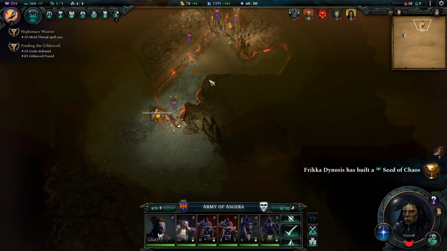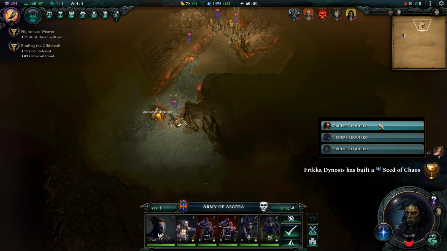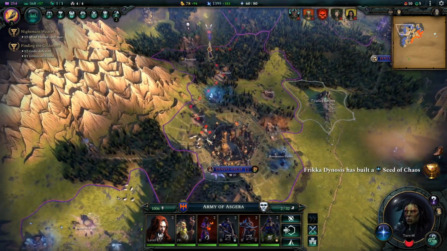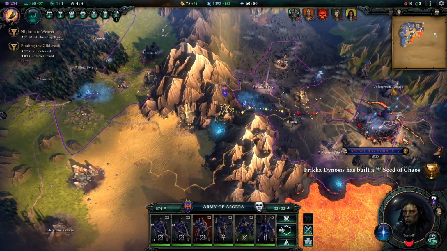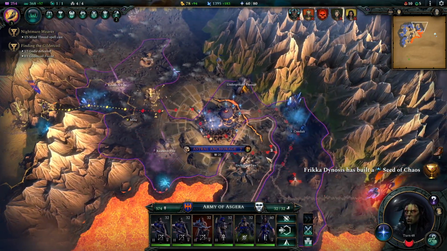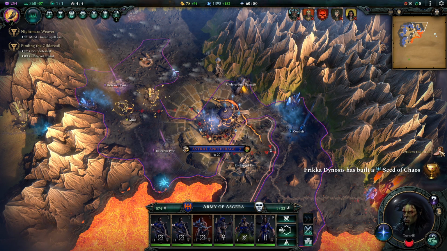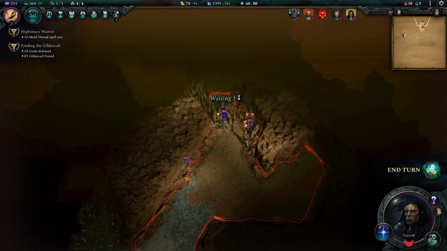There is no thing to defeat down here? Weird. Alright, Carissa, you're almost there. And I want you guys to start coming over this way. And you guys don't have any orders, so I think you'll just wait there. And the Seed of Chaos is done.